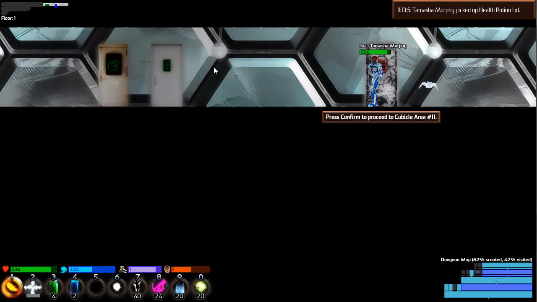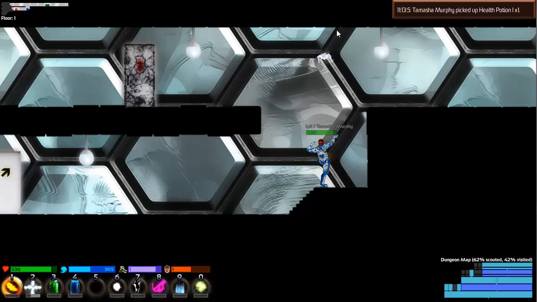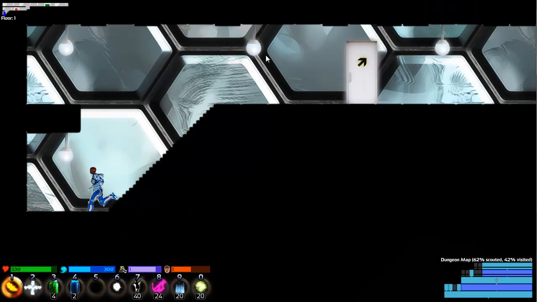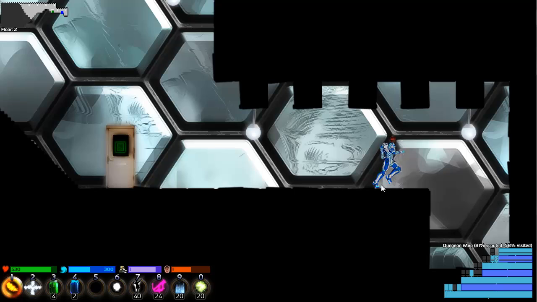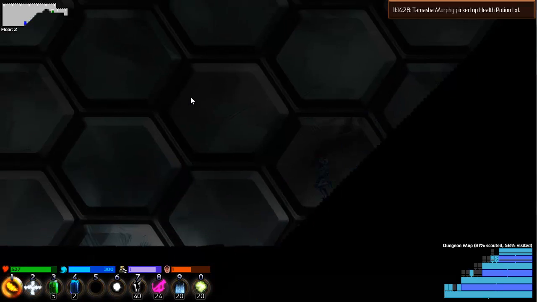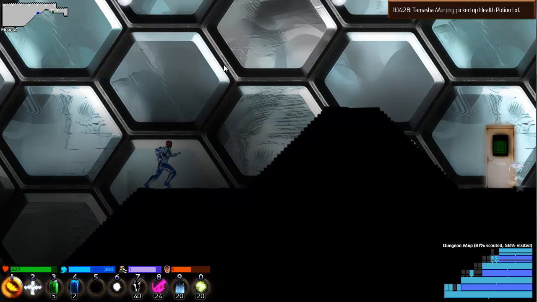Ugh. Wily little dude. There. Over this way. There we go. So those doors aren't going anywhere. I'll grab this door. Check there's nothing down here. Nope. 58% visited. We're getting there. Health potion. Where did you go? The little birdie went somewhere. Okay, nothing else down there. There he is.